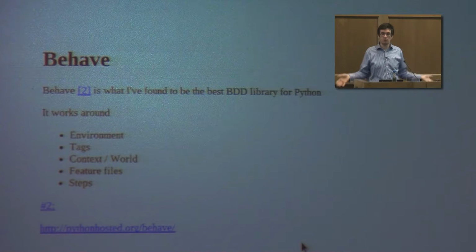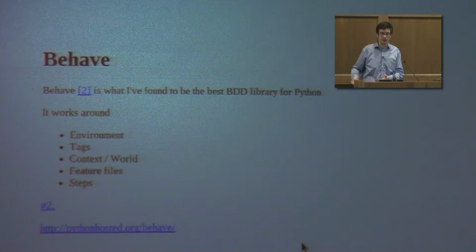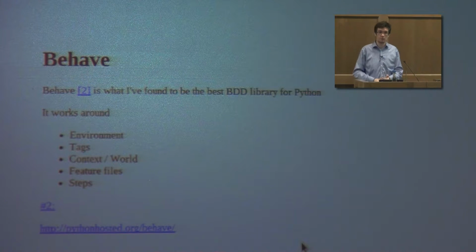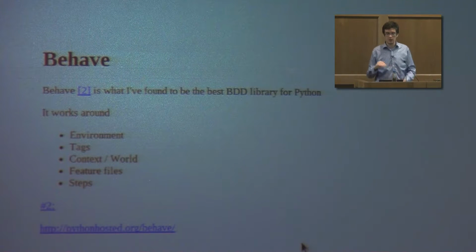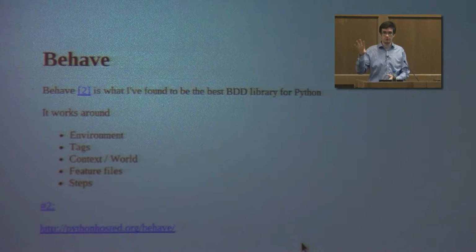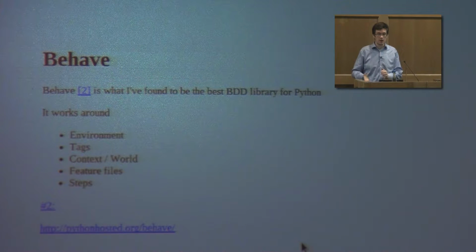Inside of that, when you're running an individual scenario, so when I'm saying, when I want to view all regattas, you have a context around that. That's a context that's specific to that. We'll get into some examples in a couple of slides and it'll make a lot clearer. Then you have your individual features. We saw one previously. A feature is a collection of scenarios. And then finally, inside of each scenario, you have a bunch of steps. Steps are the givens, the whens, and the thens. So given I have this, when I do this, then I see something.